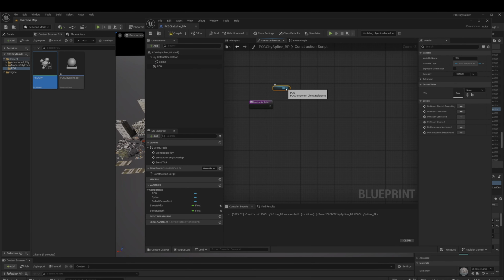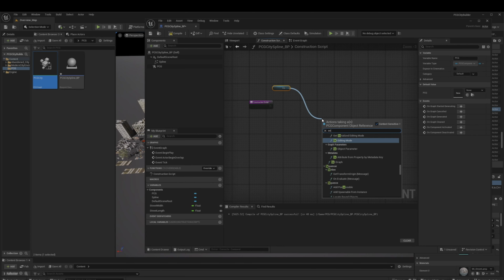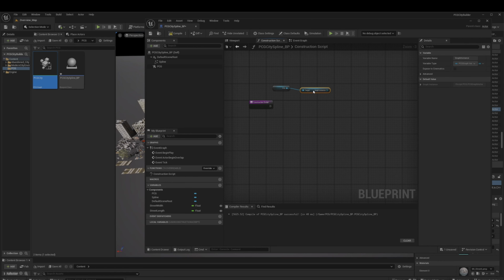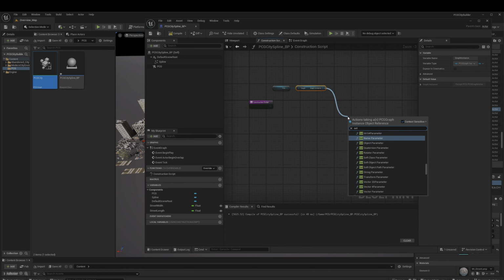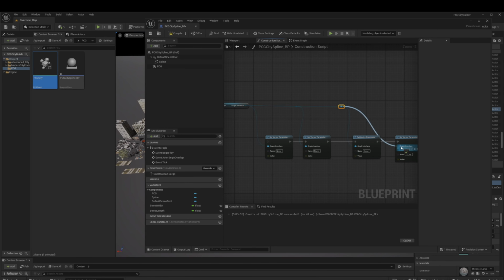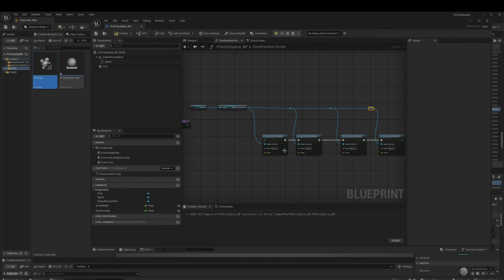Next, in the construction script window, drag out the PCG graph and add 4 set vector parameters. We're going to call them street X positive, street X negative, street Y positive, and street Y negative.